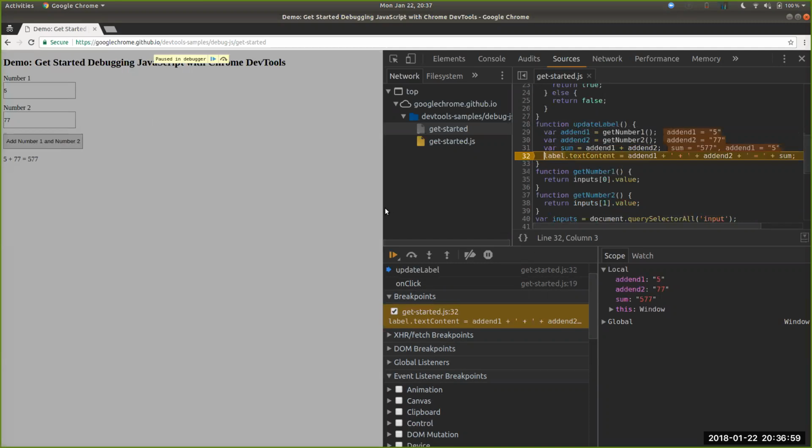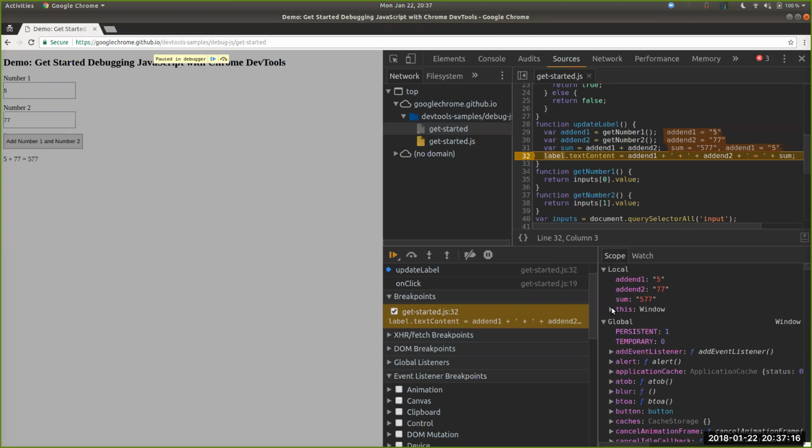So we have multiple ways to examine variables with the dev tools and our JavaScript debugger. One way is going to be this scope pane. The scope pane shows us what our local and global variables are when we're stopped on a line of code. These are local variables, some that are local to this function.